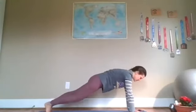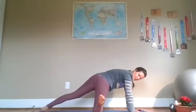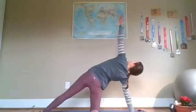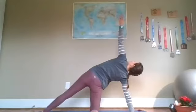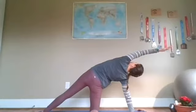Finding plank first. Drop the right knee under the right hip. Swing the foot around. Drop the left heel. Lift the left arm up. Vasisthasana on the right. If you have the flexibility in your shoulder, release the left hand forward, palm down.